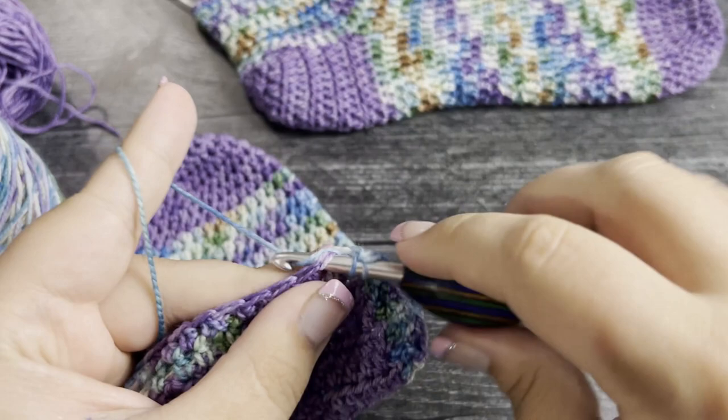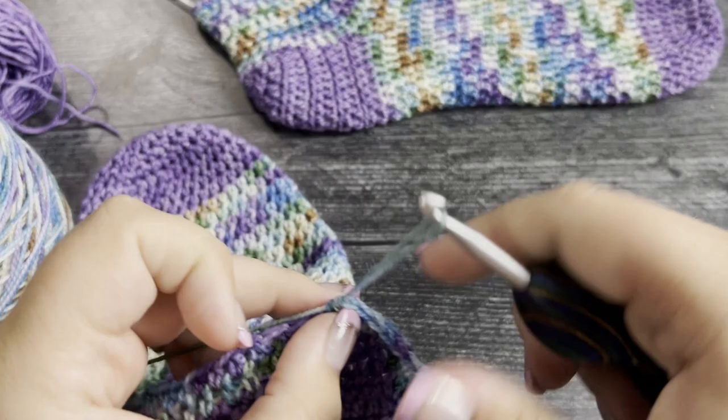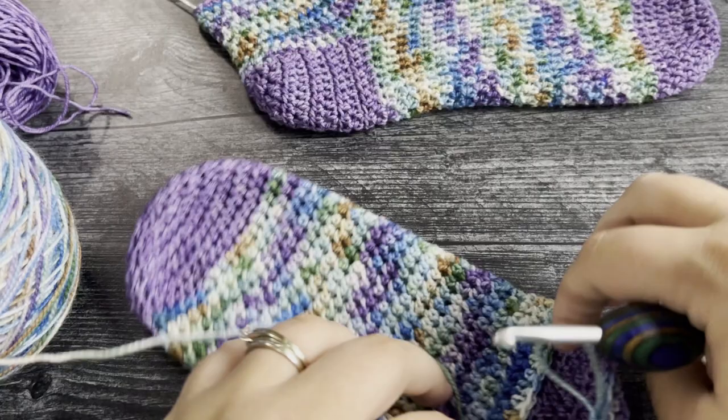So let's work a half double crochet two together, and then one half double crochet in the last stitch. And then round two is complete. And our boat is becoming more and more here with our sides coming up for our ankle. So much fun. I love this.